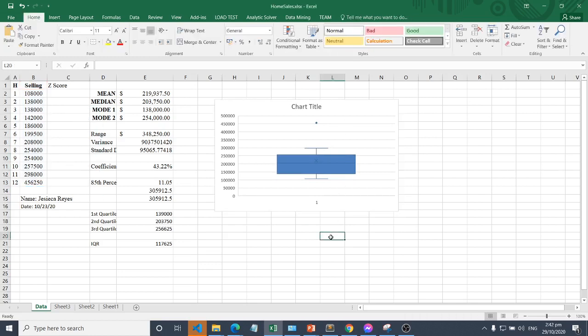Comparing this figure, we will be using the other data for multiple variables, the home sales comparison.